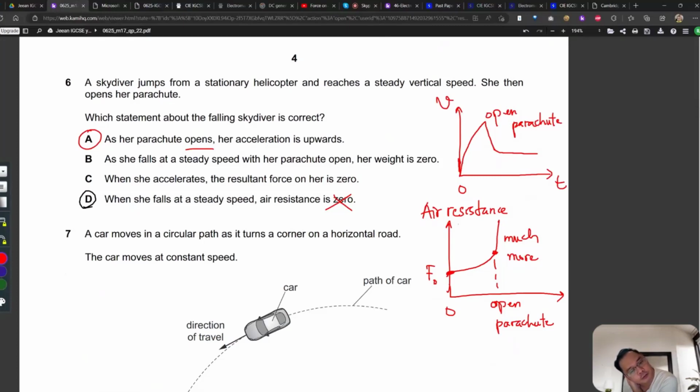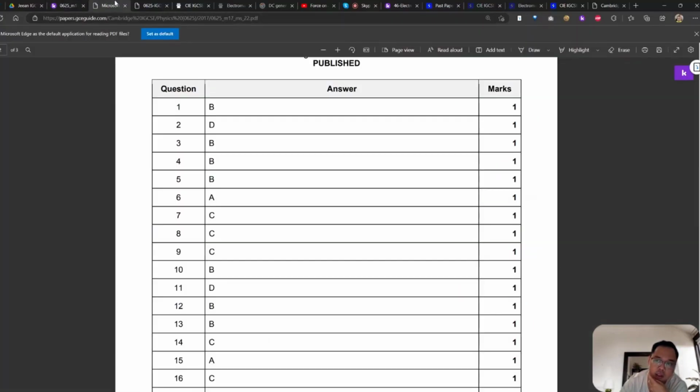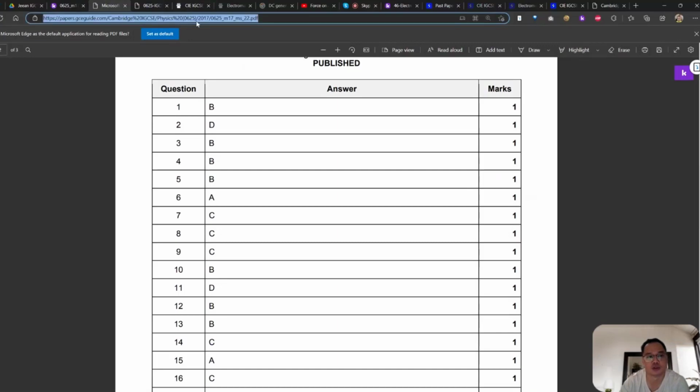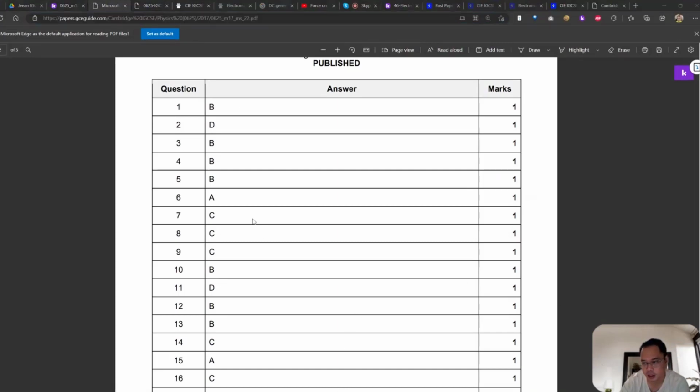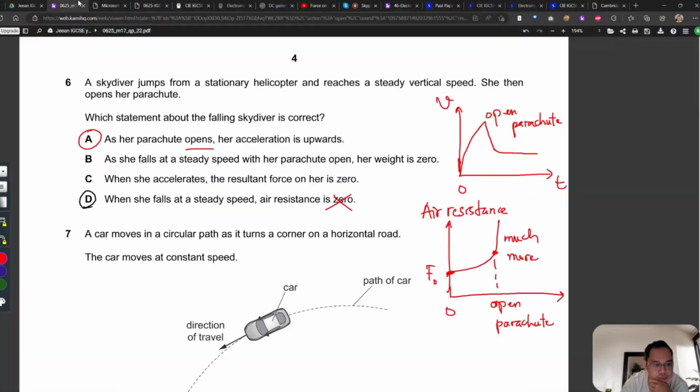We didn't review this topic since we began studying together, huh? Yeah, this is the first topic, general physics, a long time ago. This is a link to the mark scheme, so next time I will put the link in the KakaoTalk, so that if you have time, you keep doing this paper. Okay. Wait, I saved the file in the wrong place. Update that.